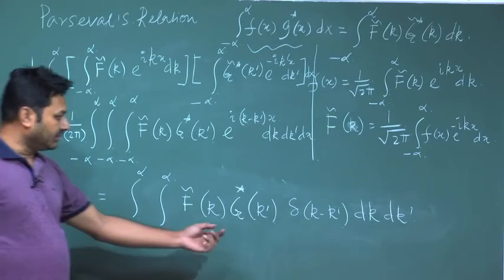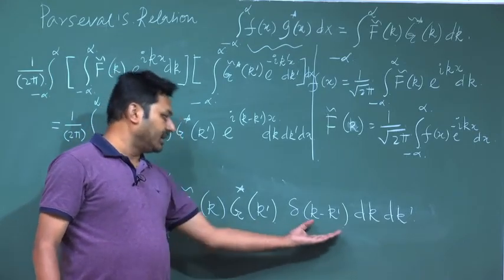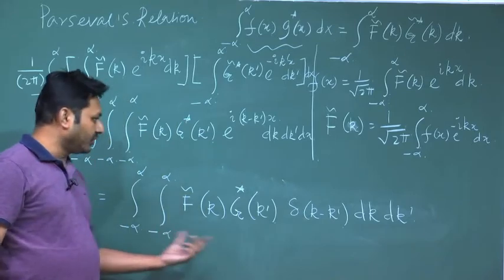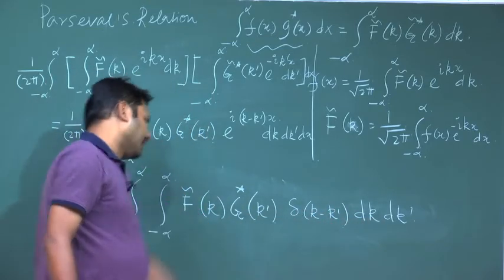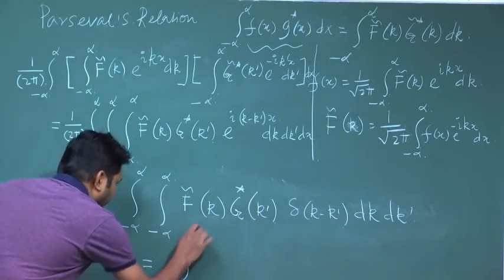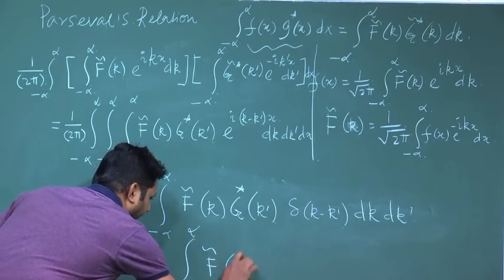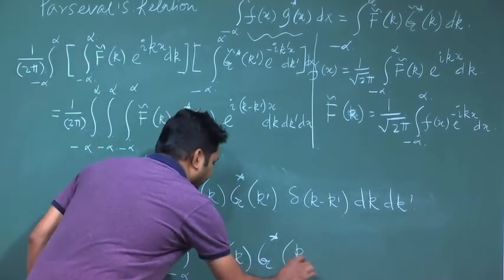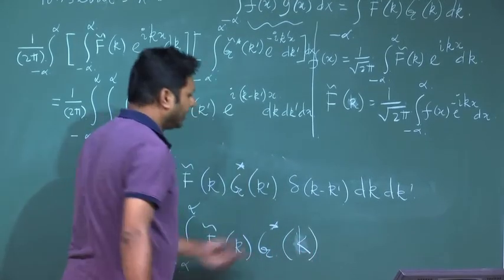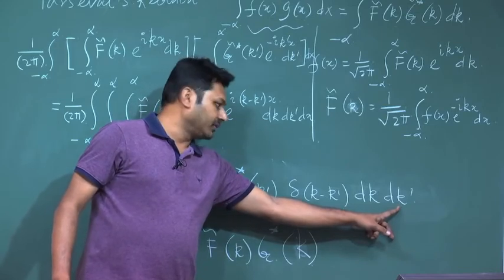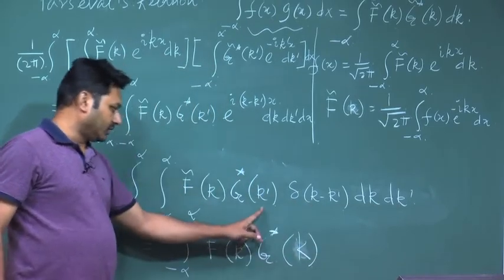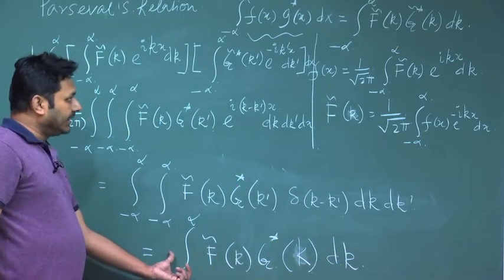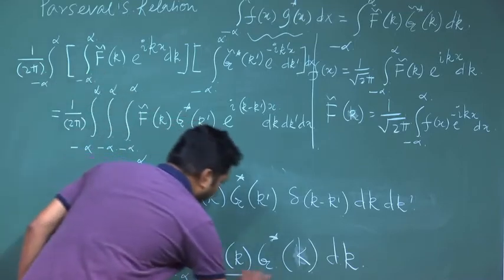So now if this is my equation, the delta function is sitting here, I just take an integration over that. This delta function will have the value 1 when k is equal to k prime, otherwise it will vanish. So when I take the integration over k prime, then this will be 1 when k prime is equal to k. So then we finally have our result. I should write f(k) g star. In the argument I have k prime, but I should write it as k because I have done the integration over k prime, and when it is k, then this is 1, so I put k prime to k and then dk.